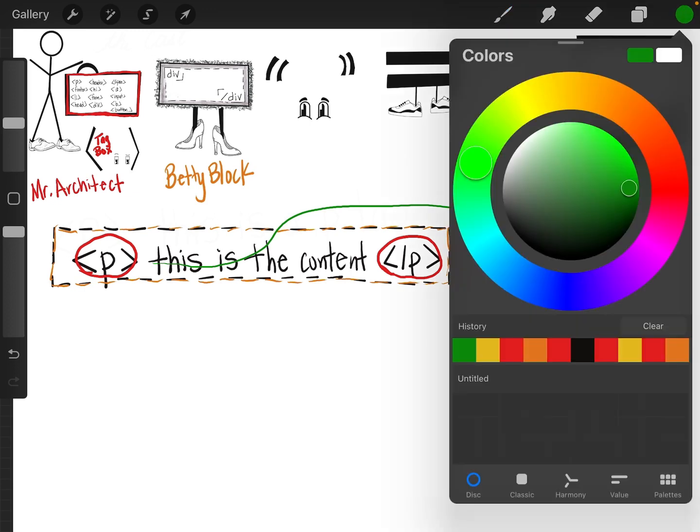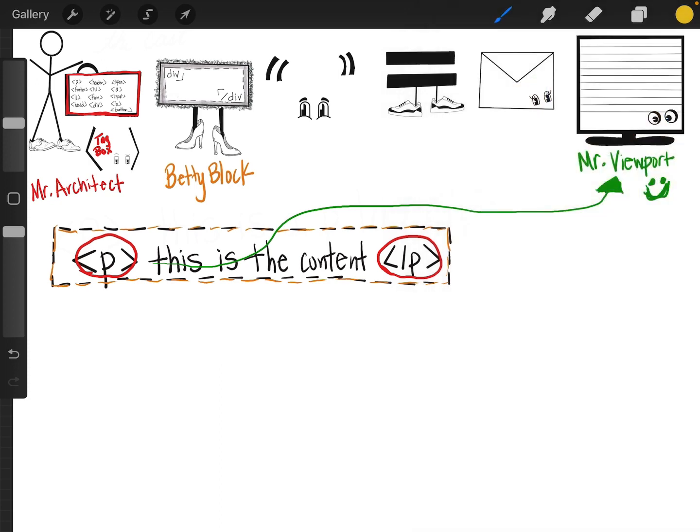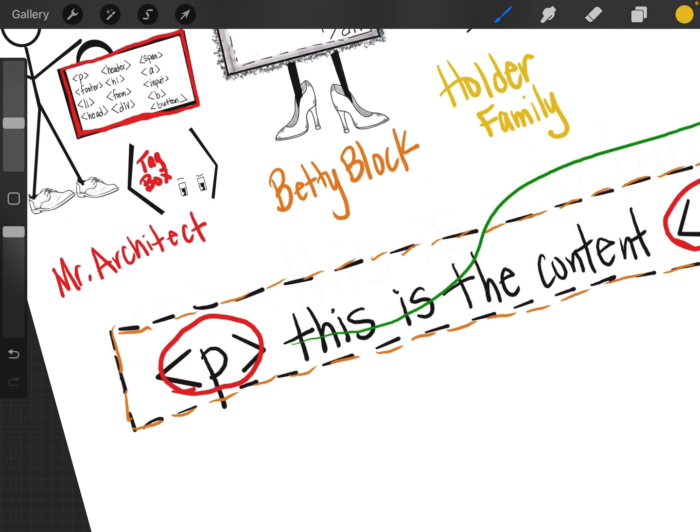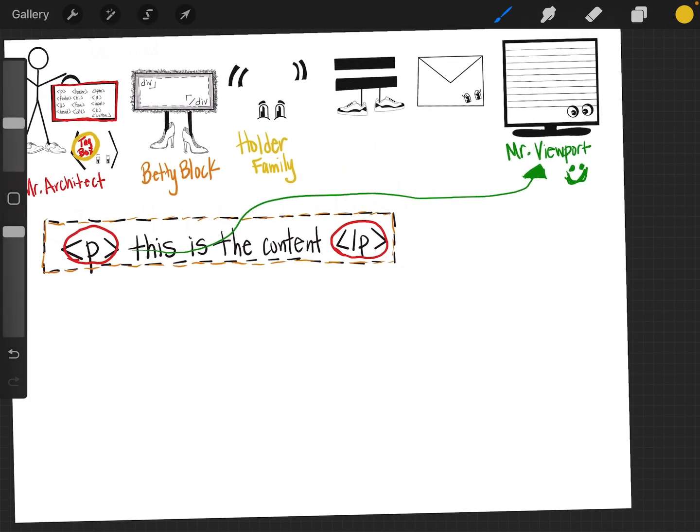Now we are going to move on to the holder family. Red, orange, let's do yellow for the holder family. I'm really bummed about my beautiful colors getting all mucky. Okay, let's try this one. All right, so we have a member of the holder family over here. We also already talked about another member of the holder family. He's a little junior over here, we already talked about. So I'm just going to circle him in yellow so that you know that he is, though we called him tag box and he has a specific job over here, he's also a member of the holder family.